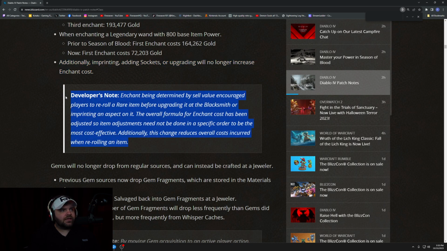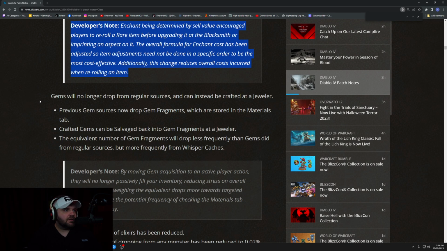So that fixes that. Dev note. Enchant being determined by sell value encouraged players to re-roll a rare item before upgrading it. Exactly. The overall formula for enchant cost has been adjusted, so item adjustments need not be done in a specific order. Thank you. This is a good change.